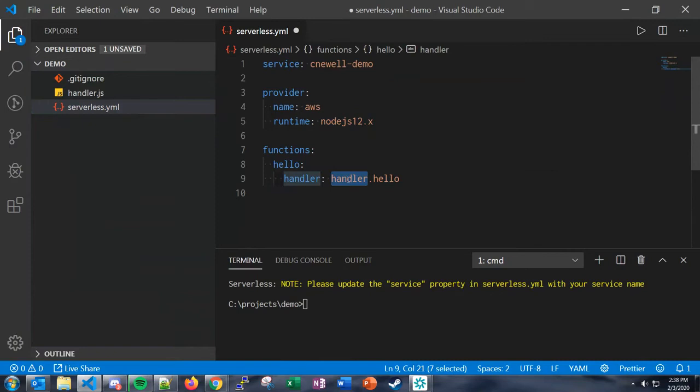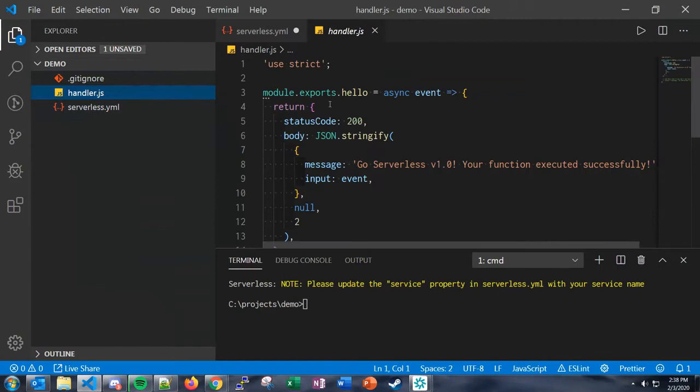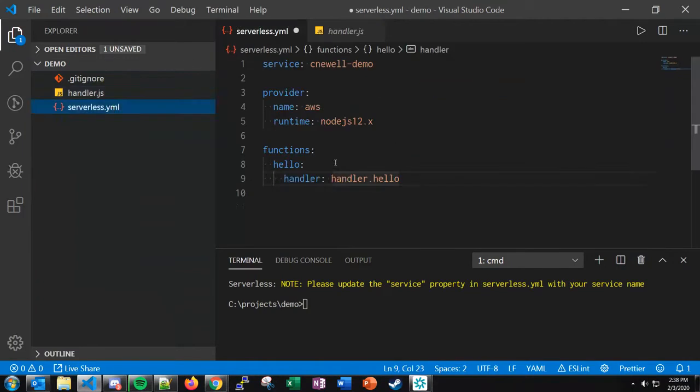It's saying this handler is at handler.hello. So if we look in our root directory here, we see a handler.js file. Correct. We go in there and we see that it's proclaiming that there is a hello export, module.exports.hello. Yep.